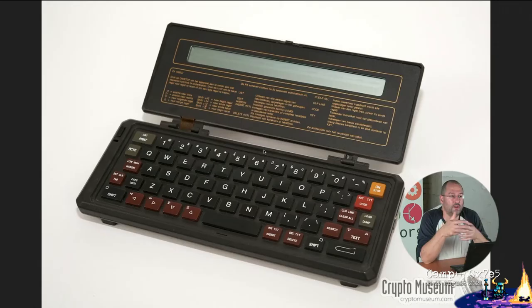So this is the device, and I'm regularly visiting the exhibitions of the Crypto Museum. The Crypto Museum doesn't have a fixed place, so from time to time they just pop up somewhere with an exhibition where you can look and poke at the extremely exciting devices they have when it comes to crypto history. And at the last event, I actually played a lot with this device, and I was talking to one of the developers of this device. He was quite proud of this device.